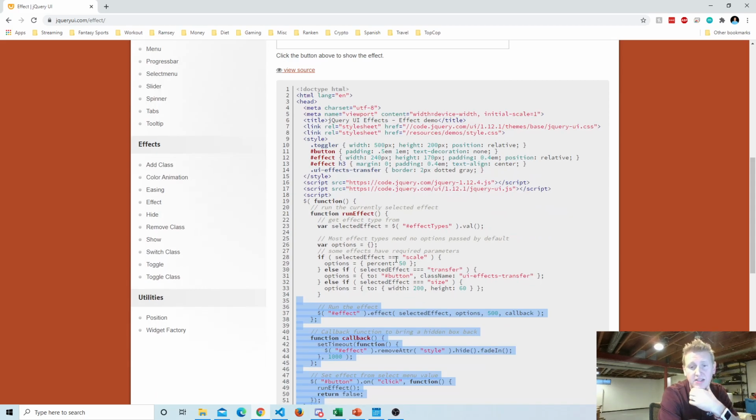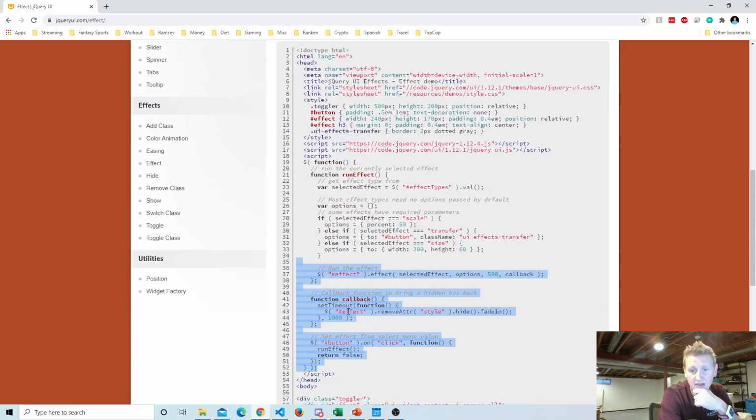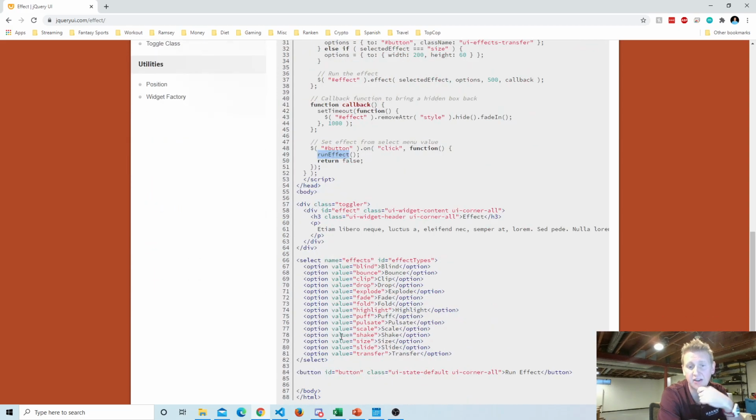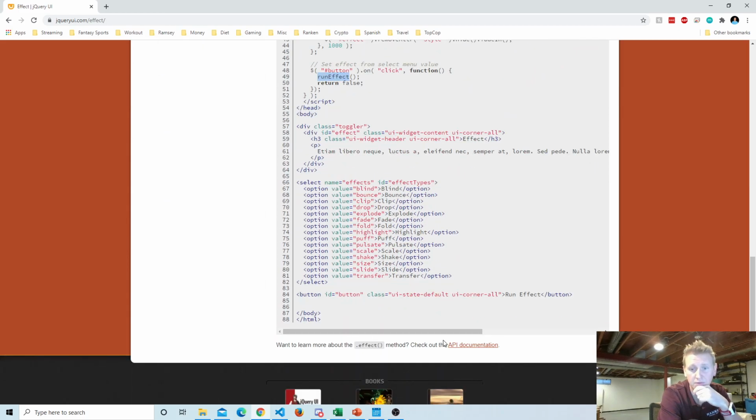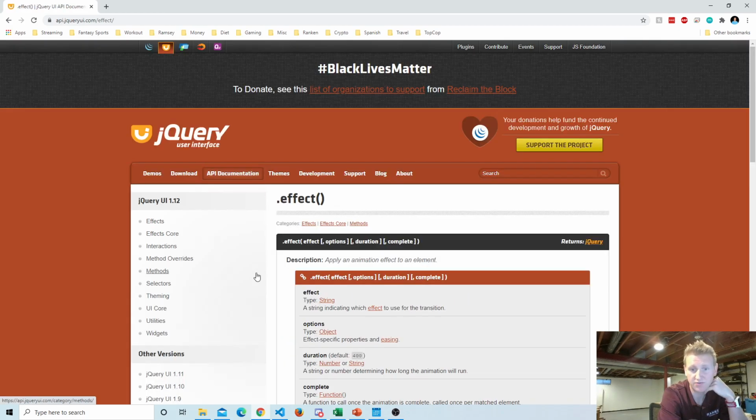So that's when we need to look at the run effect. That's when we need to look at the documentation here. So let's look at the API documentation for the effects.